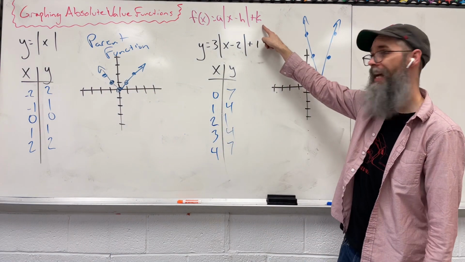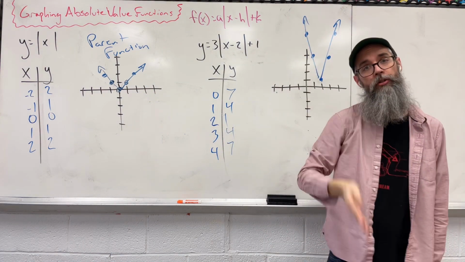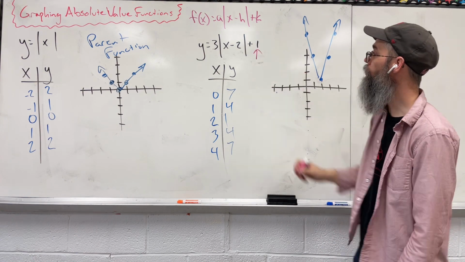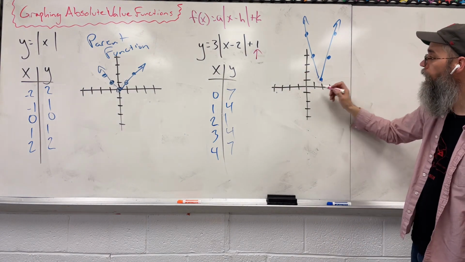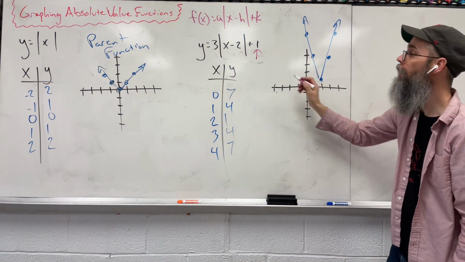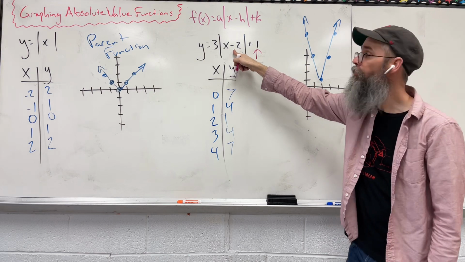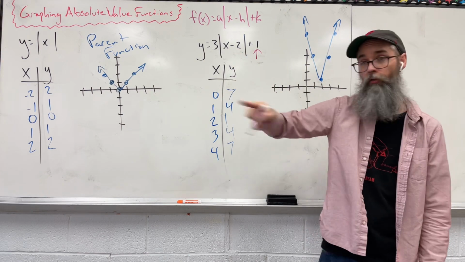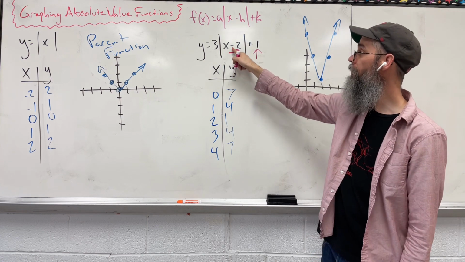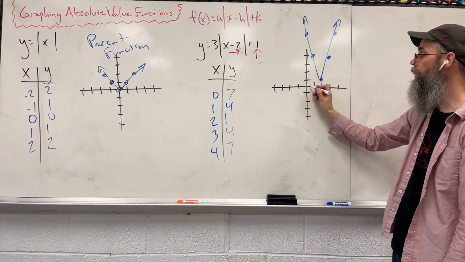So this number k at the very end tells us how much our graph goes up and down. In this case, we have a +1. We're shifting our graph upwards one spot. Instead of starting at the origin, like over there, we went up 1. This 2 inside the absolute value tells us how much we're going left or right, and we're moving in opposite directions. That says -2, I want to go 2 to the right, 1, 2.